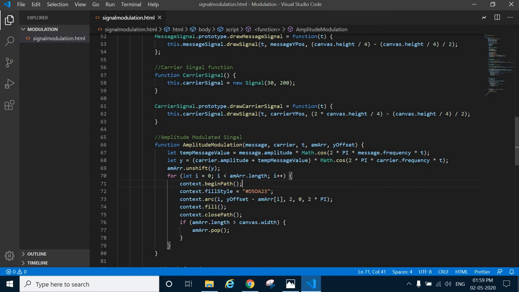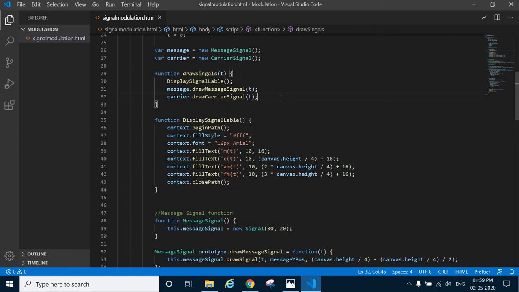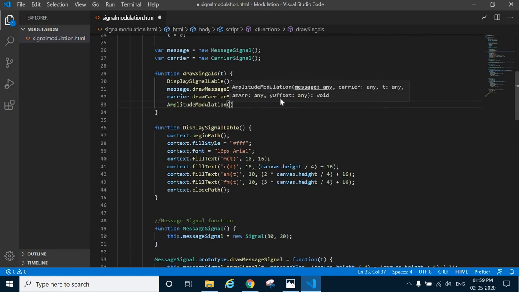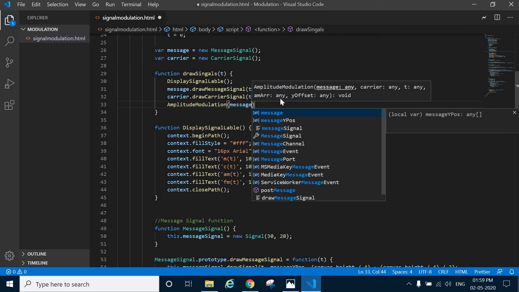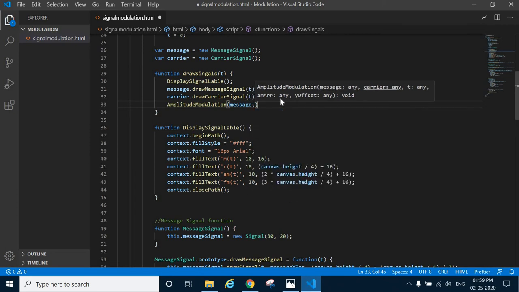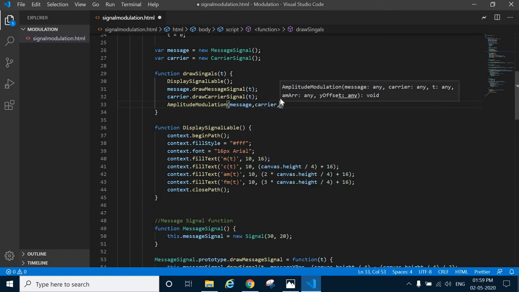Let's call this function inside the draw function we have at the top here, and we need to pass the values. So we'll pass the message signal, message, then carrier, then we will pass the time interval, which will be t, then we will pass the array, which will be am y array, by position, then we want the offset.